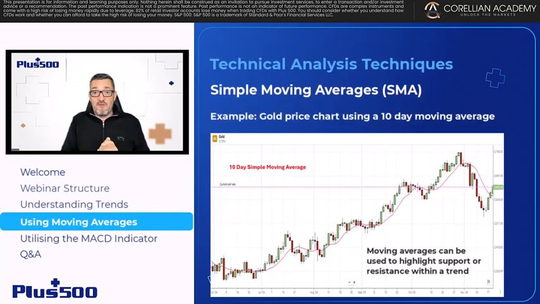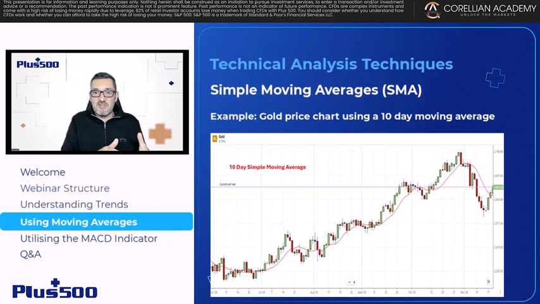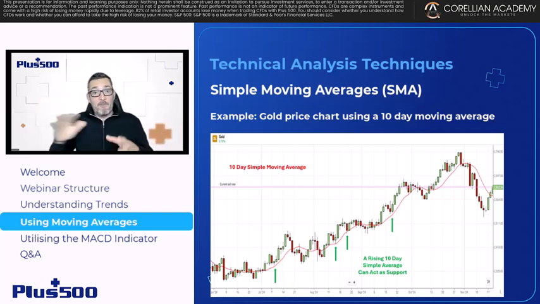Another use of a moving average is to highlight a support and resistance level within a trend. So let's take a look at the daily chart of gold, but this time concentrating on the 10-day moving average. Notice that when a correction is seen and prices sell off, but are still within the uptrend, it's the rising 10-day average that often marks a level where buyers are found again. It is from here that the upside resumes to continue the bullish trend and prices break the previous peak or resistance to extend that move higher.